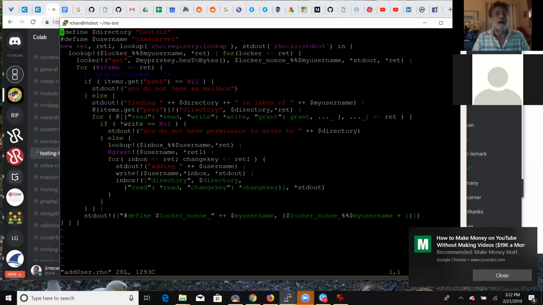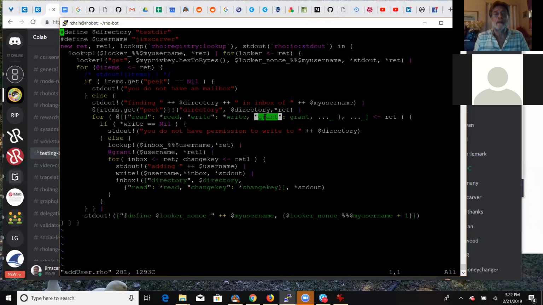And what I do here is I read my grant permission and then the others that are there. And I create a grant for the key in the directory, which is in this case the username. Return 1. So now the user can modify their own entry using that grant that I give them, which I read in return, which is the change key, which lets them change their own key, change the wanted key.